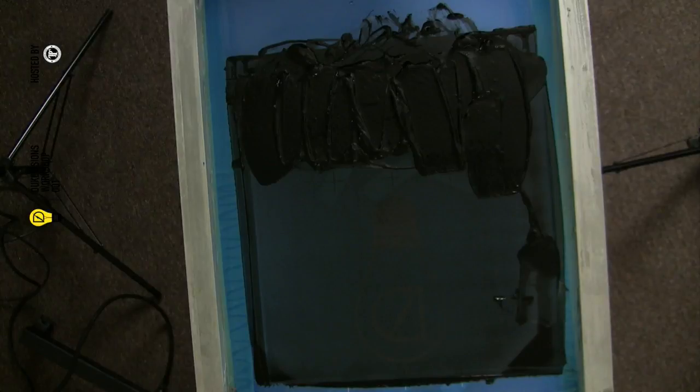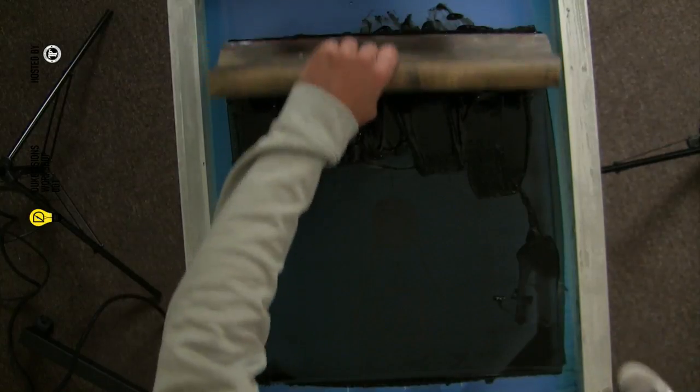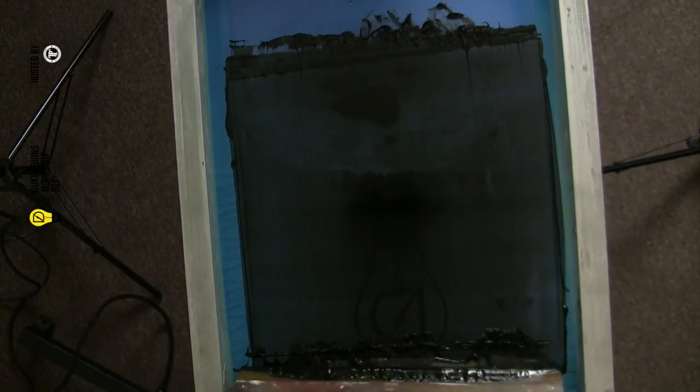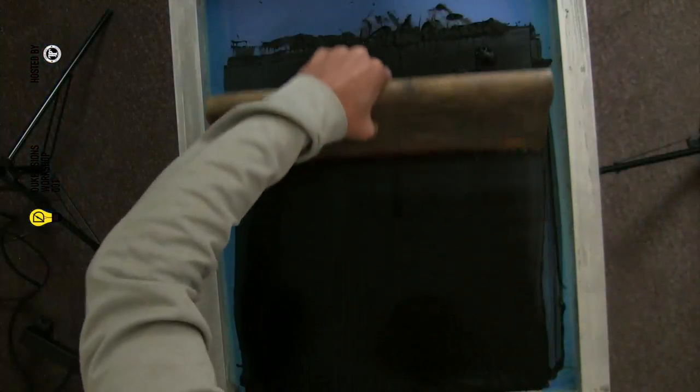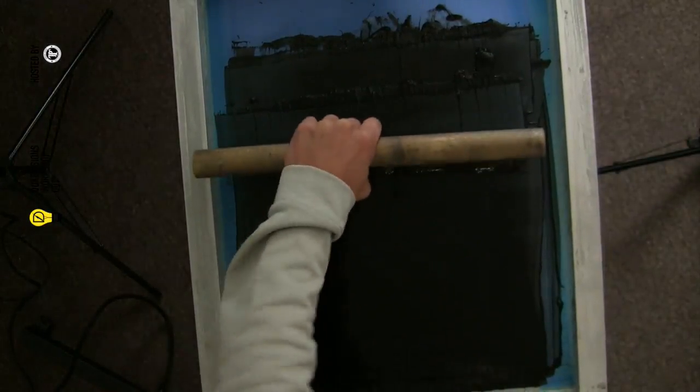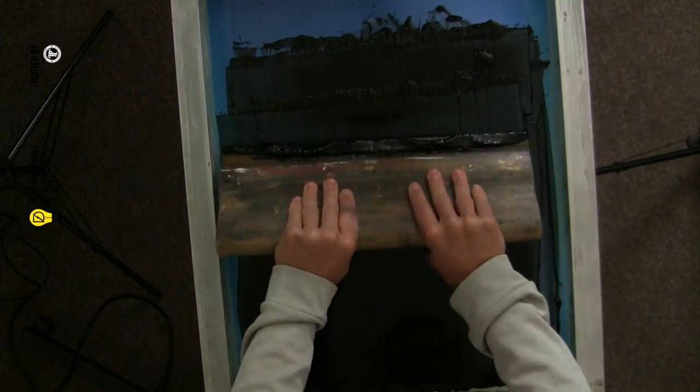Alright, now you're sitting ready to go. And right now you want to pre-flood it. This is a perfect example of the pulling technique.